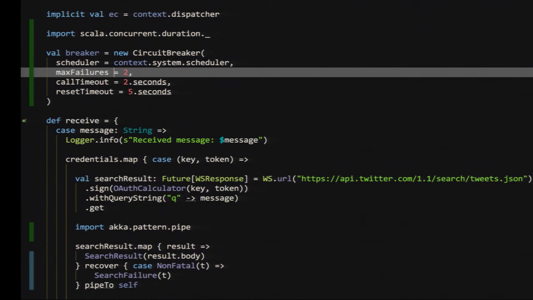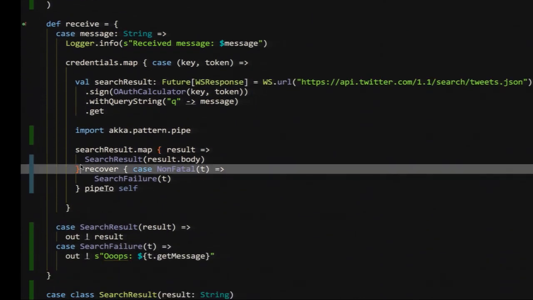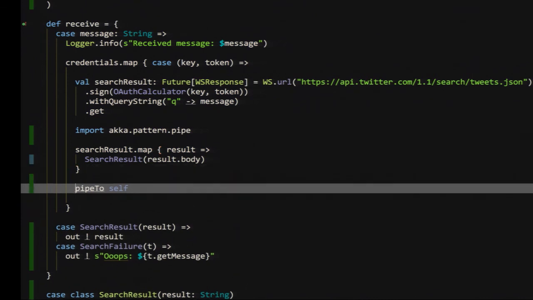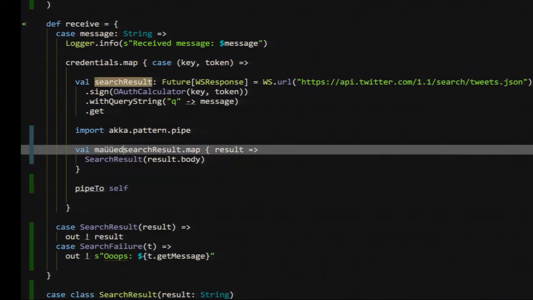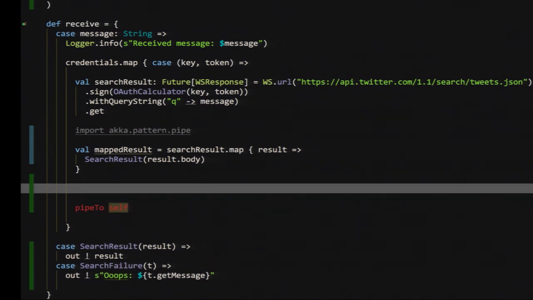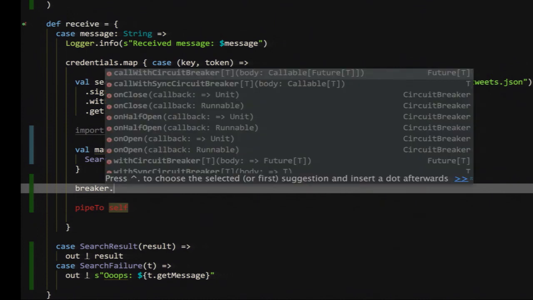So I have a breaker, and now I want to use this breaker, and so I don't want to catch exceptions anymore. I want my thing to trip, so I'm removing the recovery statement here. So I just have this mapped result in one way. That's another future. And now I'm going to use my breaker and protect my call.